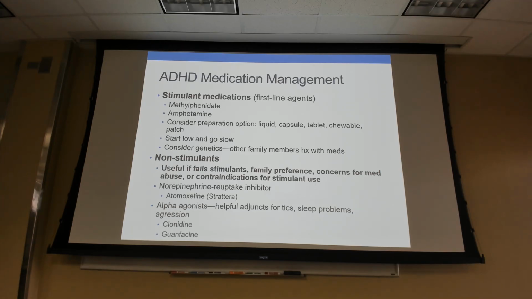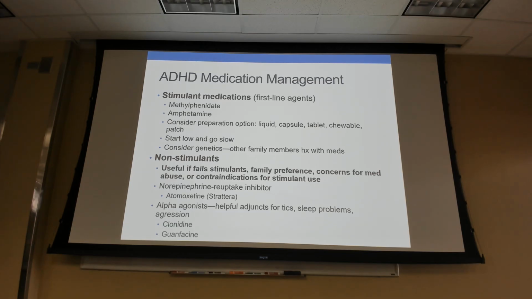These come in every way, shape, or form for these kids. So there is liquid ADHD stimulants, there's a patch, there's granules, there's chewables, there's all kinds of things for these kids. So when you're prescribing, make sure it is appropriate for that age. If it's a capsule and it's a 5-year-old, probably not going to work.